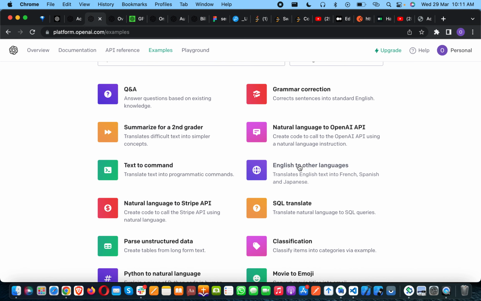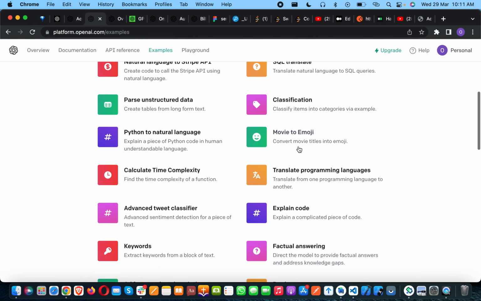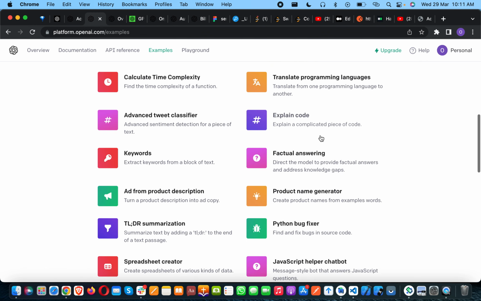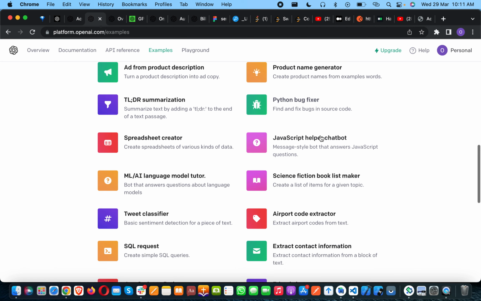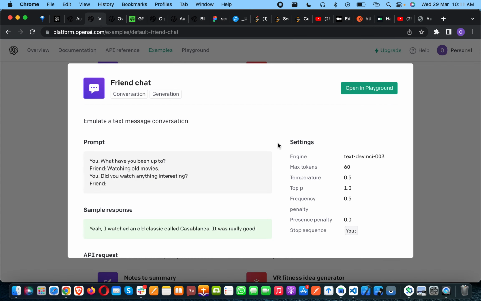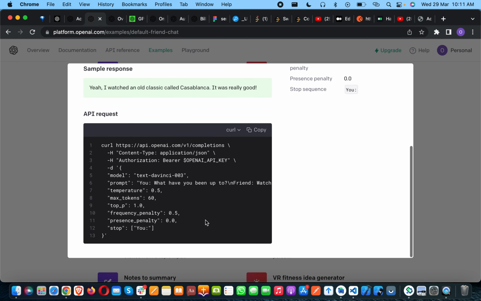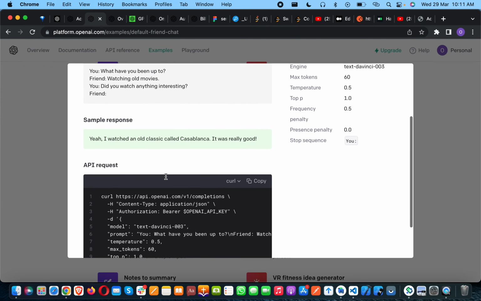These are the APIs that are available. Then there is natural language to OpenAI API, SQL translation, movie to emoji, there are just so many of them. Then there's the friendly chat, which is the one we'll be taking advantage of. There's an example.